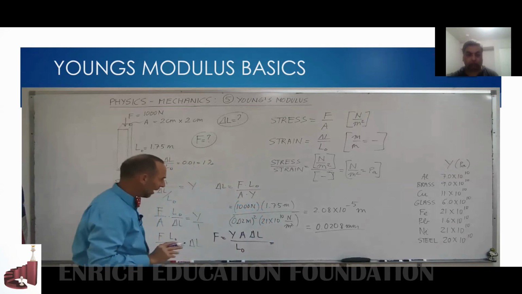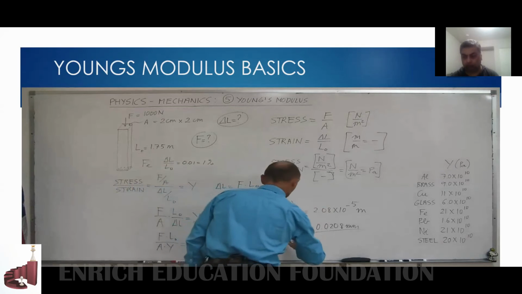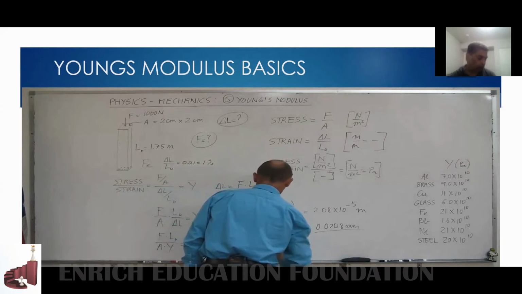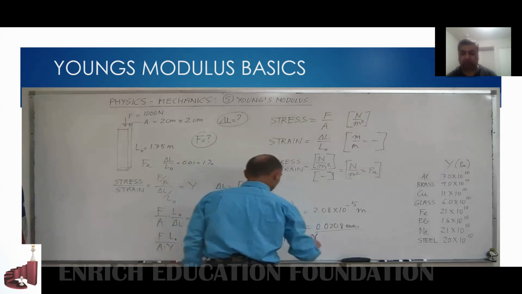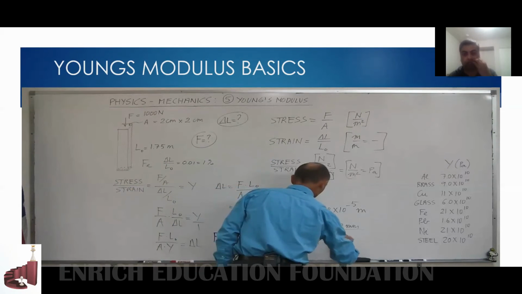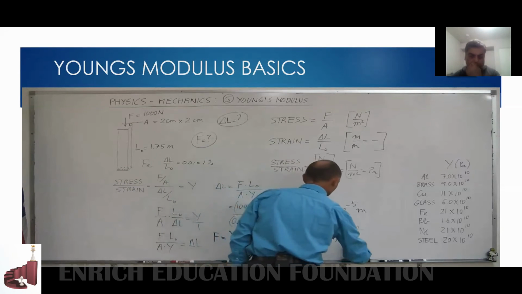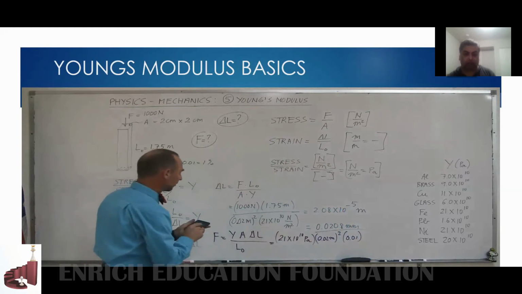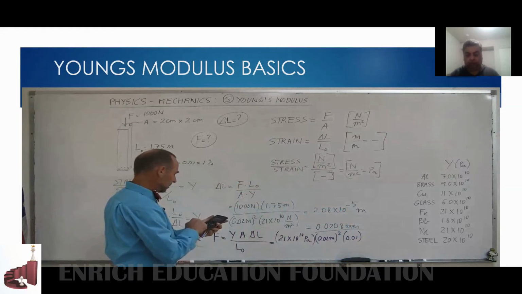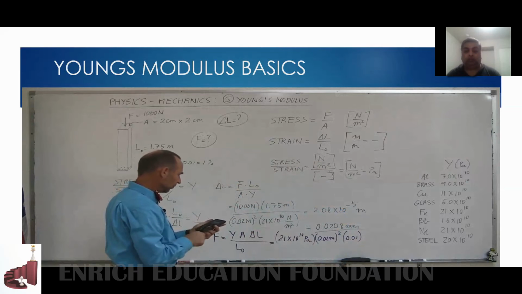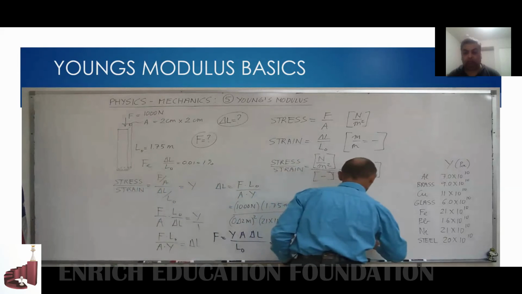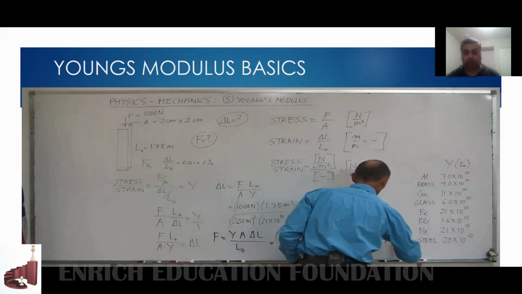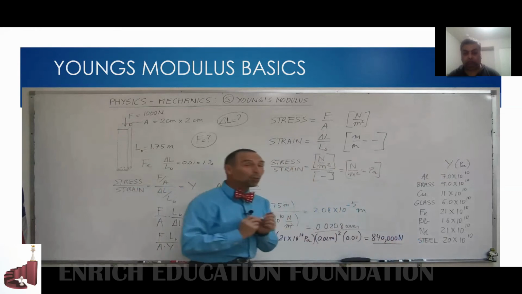And again, let's assume we're dealing with an iron beam. Young's modulus, we have 21 times 10 to the 10th, and that would be pascals, or newtons per square meter. The cross-sectional area, we know that's 0.02 meters, and we have to square that. The change in length divided by L is 0.01. So 21 e to the 10th times 0.02 squared times 0.01 equals 840,000 newtons. So that would be 840,000 newtons of force in order to compress the beam by 1%.